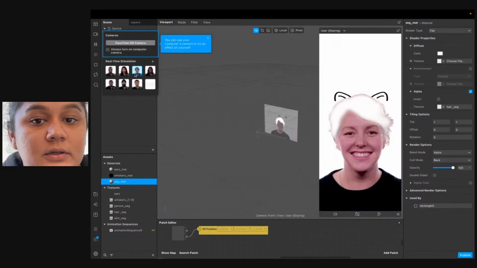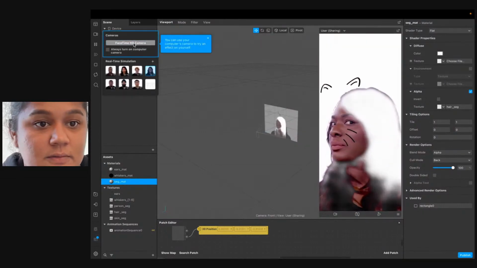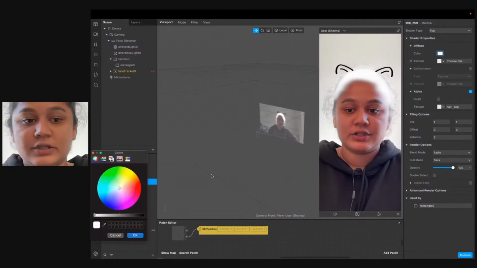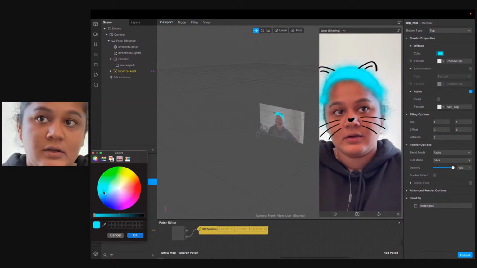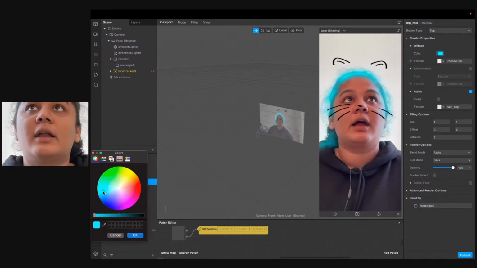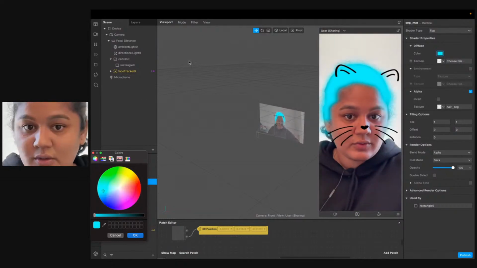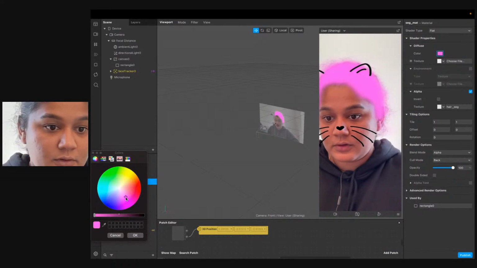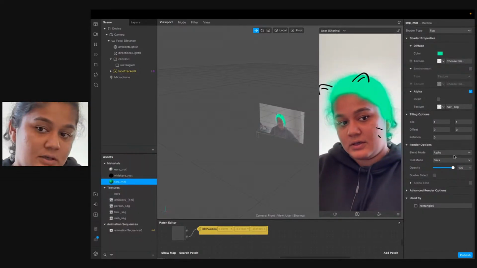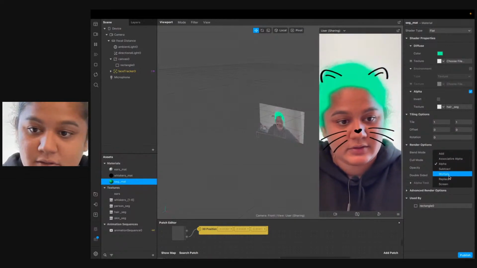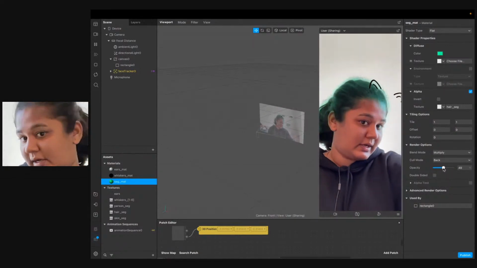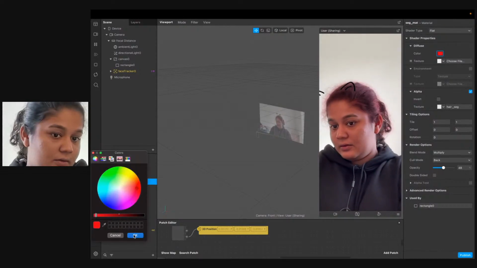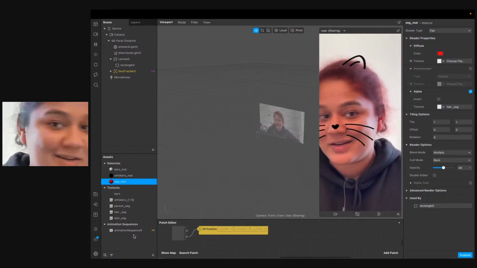To understand better, you can see the hair of all these models that we have. And yeah, you can change the color over here as well. This is how hair segmentation works. You can use hair segmentation to make different kinds of hair colors. There's a blend option available over here, so you can make it more realistic. So now my hair looks green or maybe red. So this is how segmentation is done.